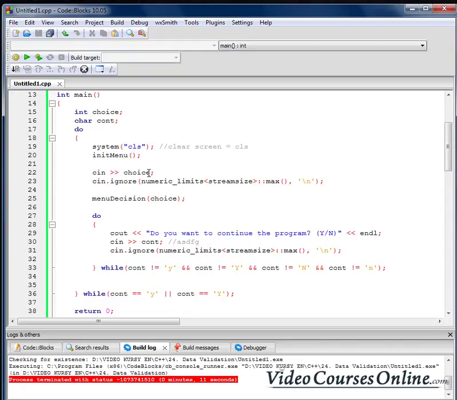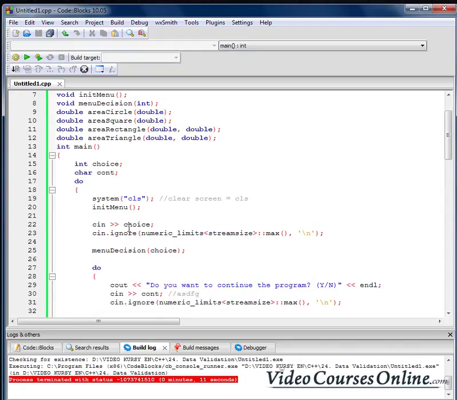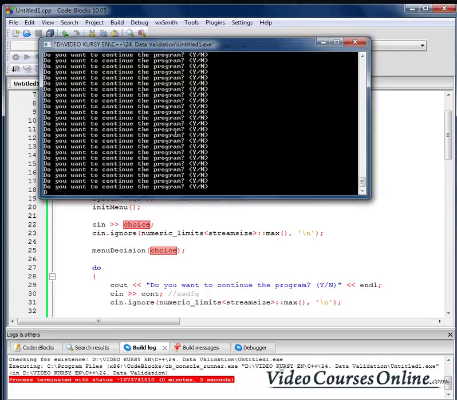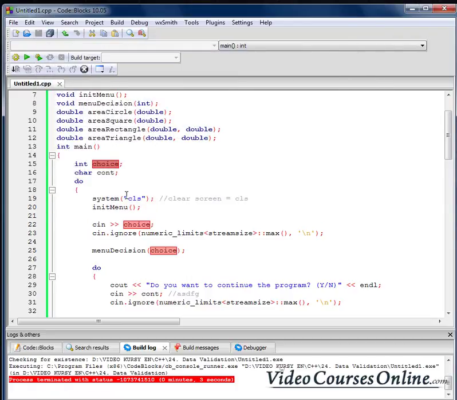Because when we type a value which is not the same type as a variable, I was typing characters and trying to assign characters to an integer, right? Something is wrong. I can't do something like that. I can't do that. That's wrong.